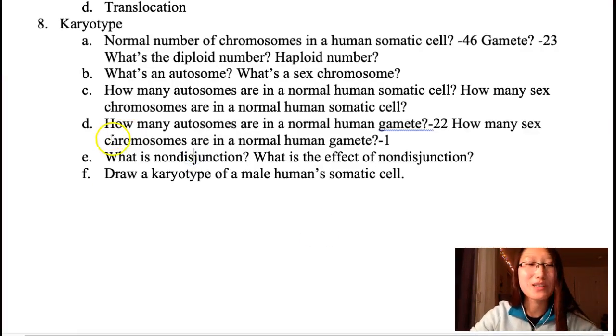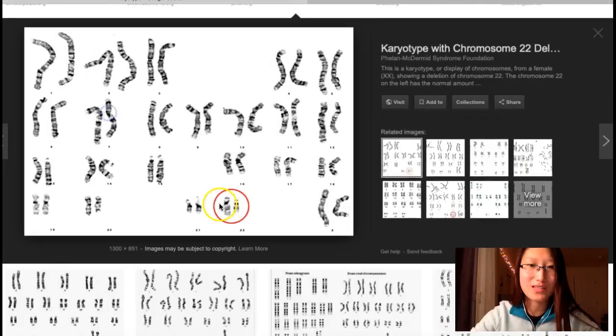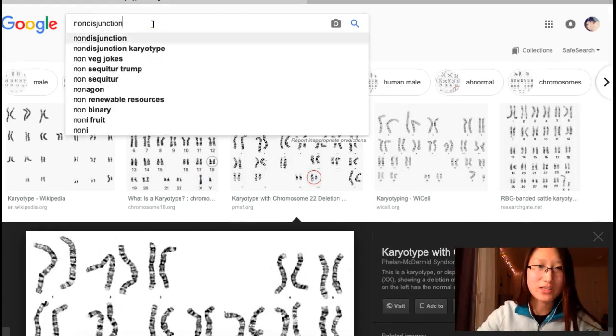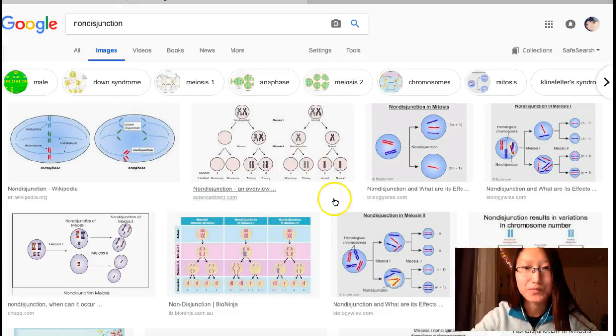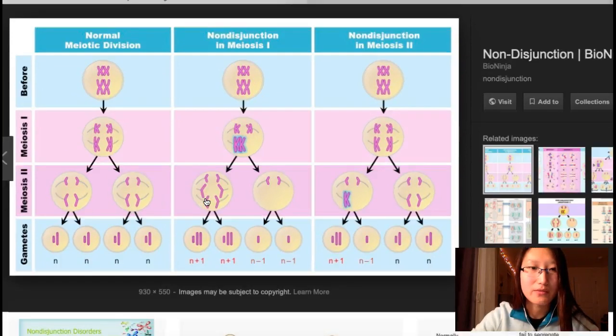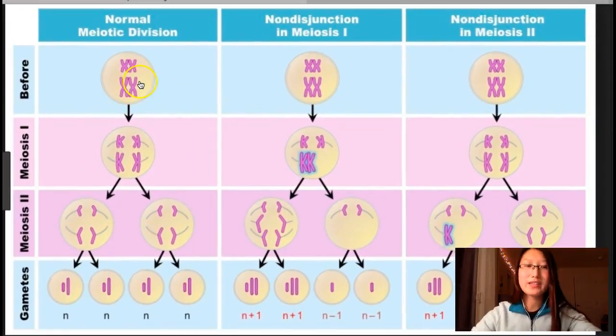Anyway, so now we can go back to biology. Now that you know that non-disjunction happens, and sometimes people are born a little more sick than other kids, what is non-disjunction? Non-disjunction happens during meiosis 1 or meiosis 2. This right here is a really good picture. Take a look. This is the before cell. This is how your cell looks before meiosis.